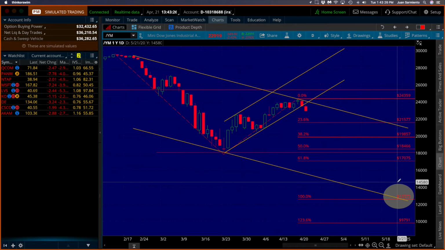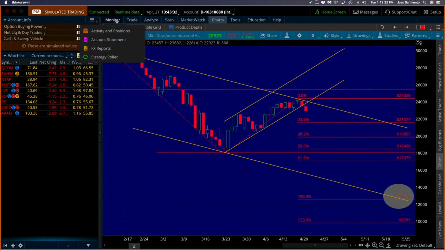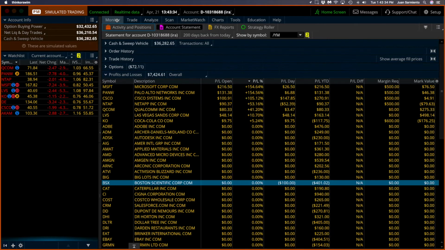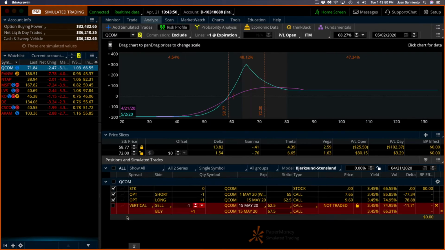Okay. All right. So we need to enter some bearish trades. That's the bottom line. And so let's go and do a few here. First, here we have Microsoft, Palo Alto. All of those are doing well. And these are some bearish and bullish. So let's go through Qualcomm first. Let's go in some kind of order here. Qualcomm. Okay, that's a bullish trade.